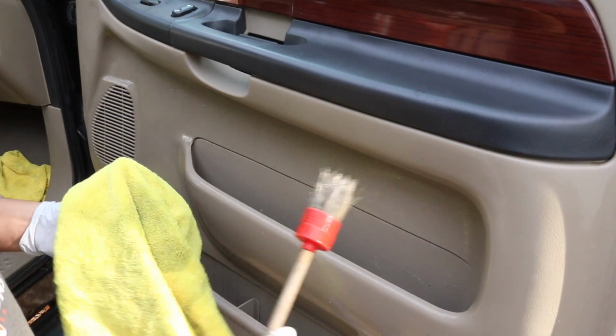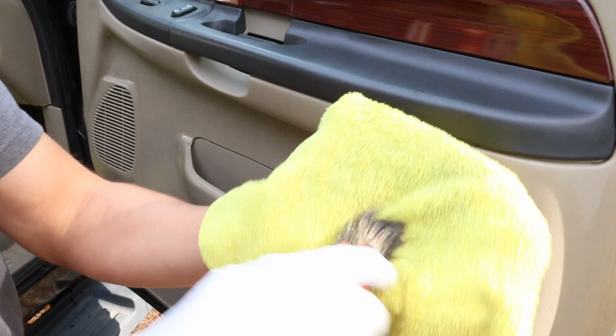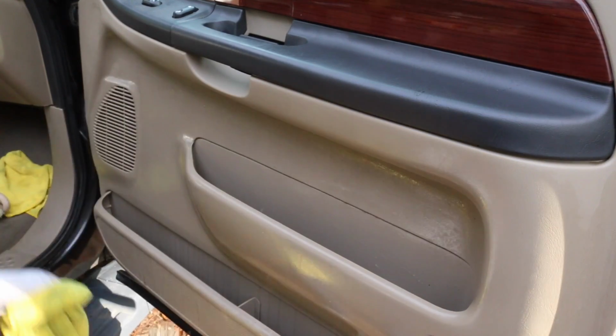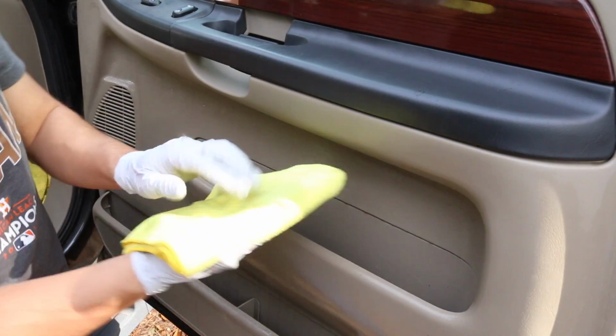Because it was pretty dirty, what I like to do is clean off the brush on a towel. This is a separate towel. I have a lot of yellow towels, so this is a separate dirty one that I no longer use. I'm just going to clean it off. That way you keep the brush clean. This is the towel we use to take off the nastiness.